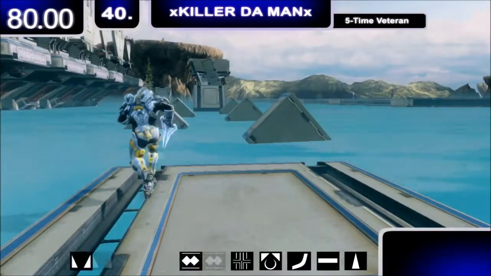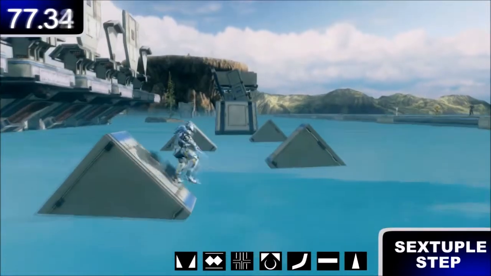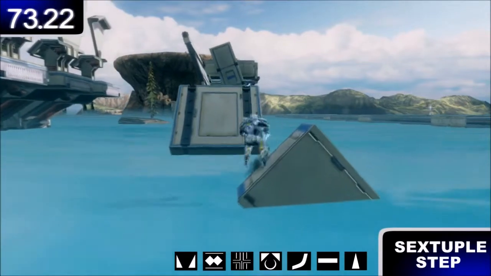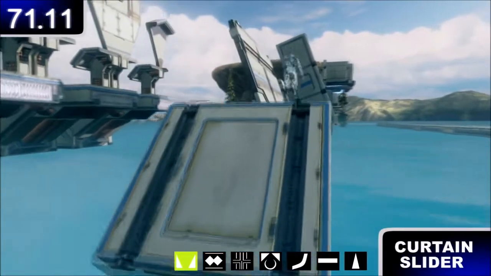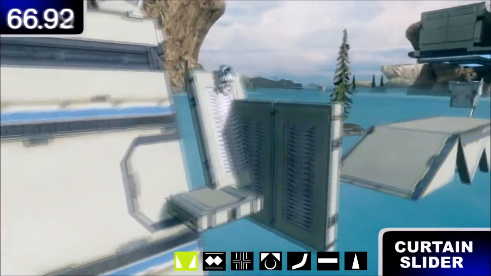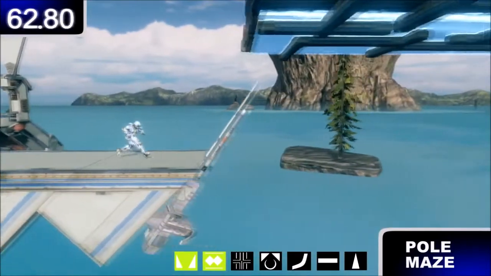Now Killer Demand is definitely one of the dedicated members of this tournament, and he's already off onto the second steeple step. He's flowing right through it, looking really nice. The last person to go today. Can he do the curtain slider? Looks like he gets the first jump. Now for the second jump. Nicely done. Killer Demand is over the curtain slider, now onto the pole maze.